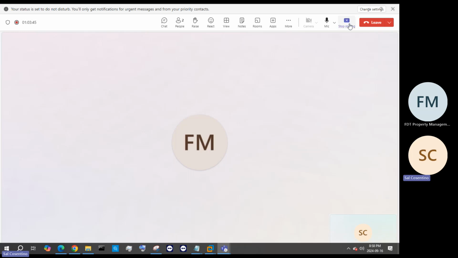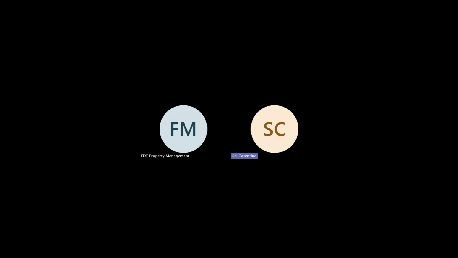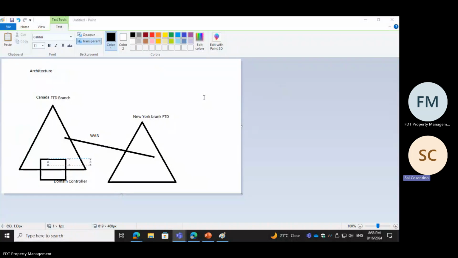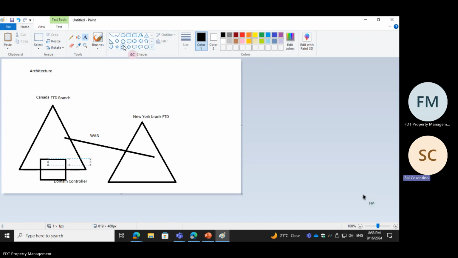Okay. So if you can share your screen again. So that's my domain controller, Frank. I'm going to stop sharing and I'm going to get you to share back. So that's what a domain controller looks like. And those will have specific roles. And those roles will be DNS, which provides your domain name service, right? I'm not going to go too much into the details, but just to give you the heads up of how that works. I'm going to ask for control back. Okay. Got it? Yeah, it should be good. Yeah, I see my name. Okay, let's get my tools back, my trusty pen. Let's get my pencil here.